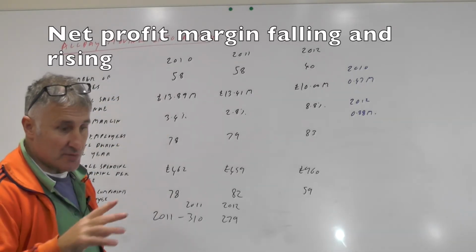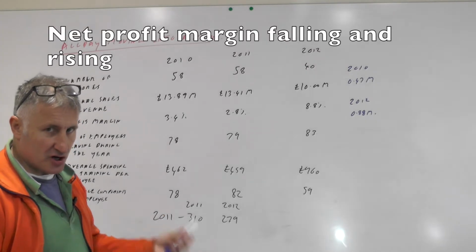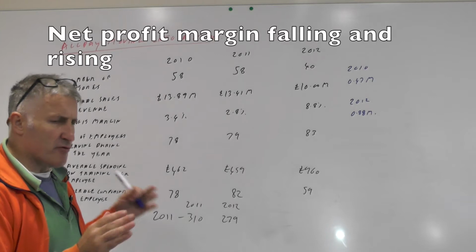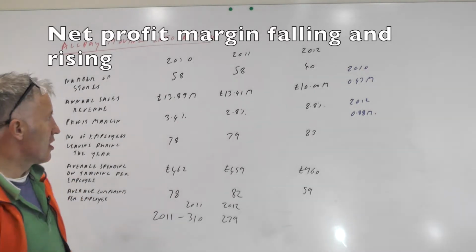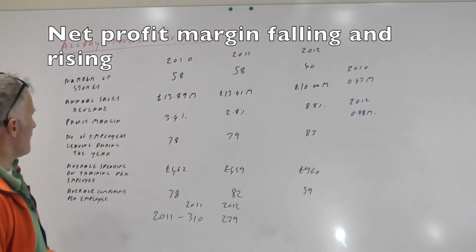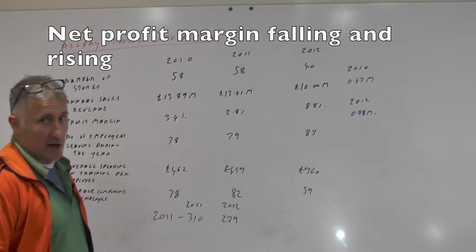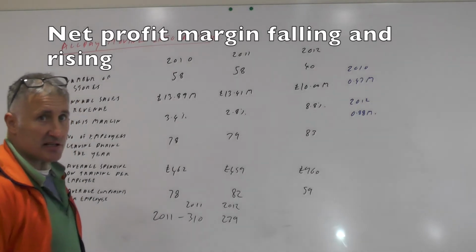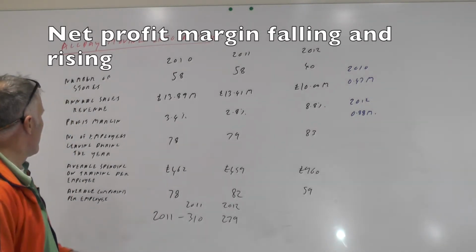That means it's moving to a niche market. That means it will probably be able to charge higher prices and have a lower price elasticity of demand. And so it's probably moving from a mass market into a niche market there. Now the number of stores has gone down, okay, so maybe they sold some stores. By selling some stores they can raise money, so it's less likely to be a cash flow problem.